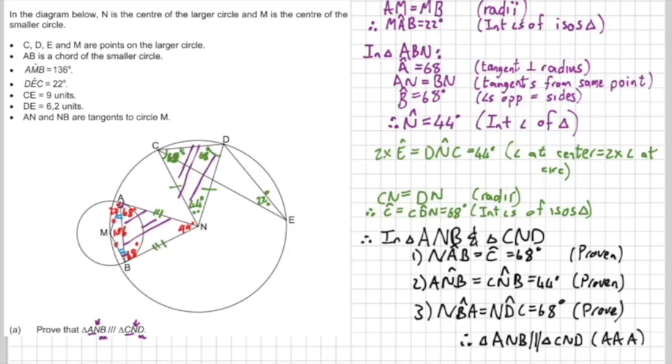Remember that this third little point, I could have also used interior angles of a triangle for the third set of angles in similarity. You don't have to have another reason except interior angles of a triangle. So what we are going to do now is we are going to look at the second part of this question. The second part of this question, I now mustn't forget what I have proven already.